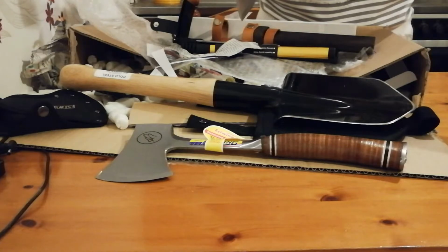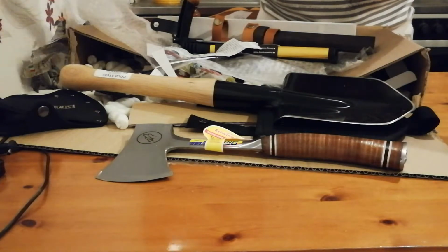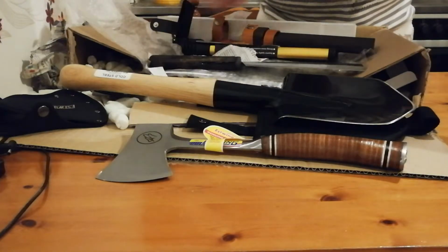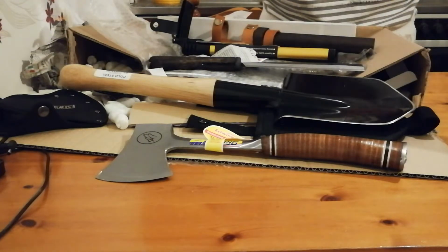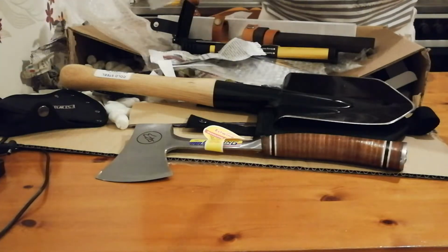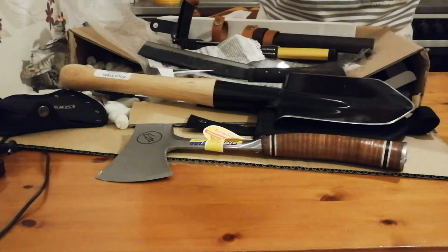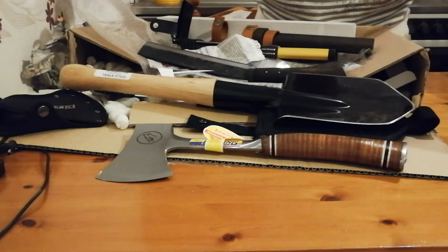This is also carbon steel, of course. The tang is different. This one feels more heavy on the front because of the tang, almost a full tang blade construction. I would say that this one seems heavier on the end because of the balance point, which is forward for the tang. This one feels a little bit lighter on the end, but this one is probably heavier than the other one.